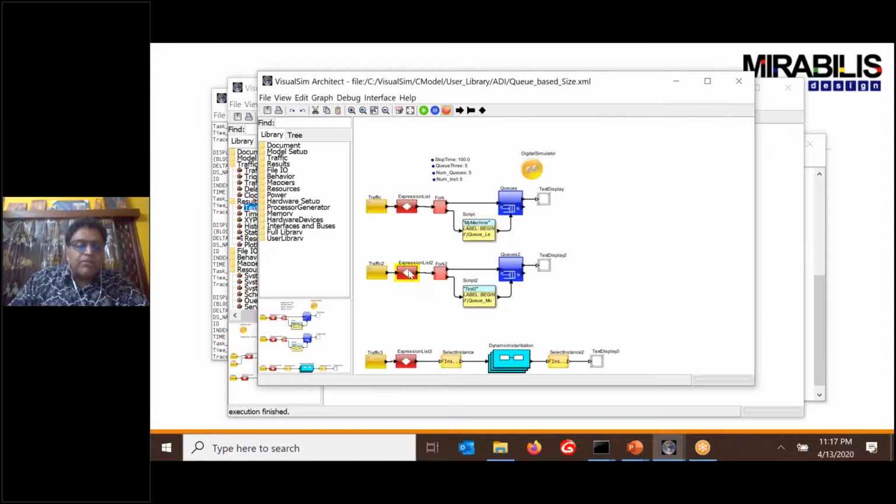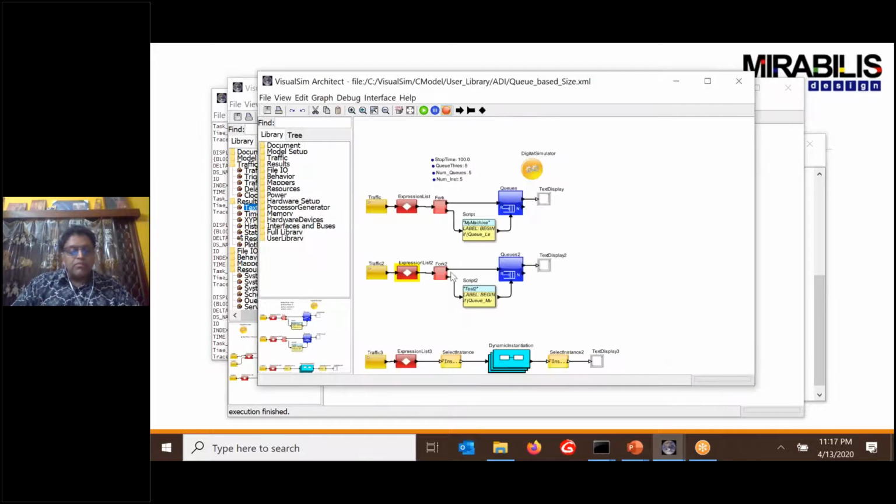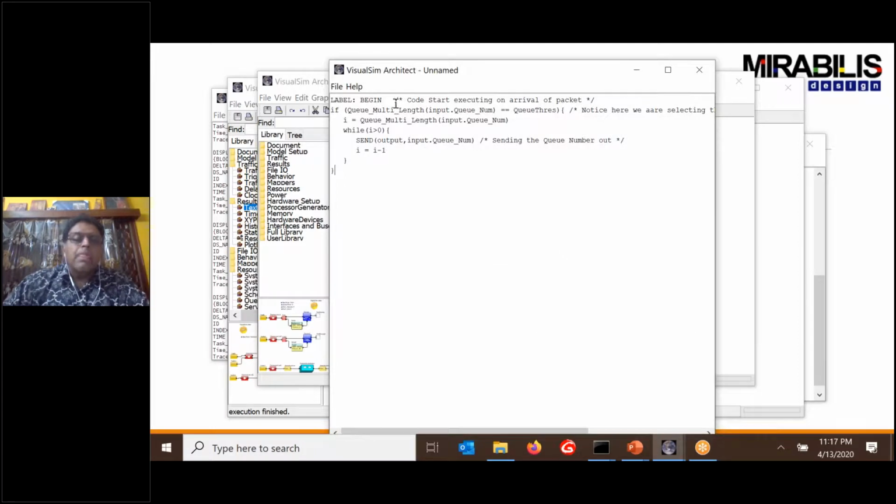Same design, but what is different here is that, rather than sending everything to one queue, I have a number of queues, and I'm randomly associating each incoming packet with a different queue. As packets come in, I put them into different queues, but I also have logic here: I check my multi-queue and see whether that particular queue has reached a threshold. If it has, then I pop them out and send all of them.